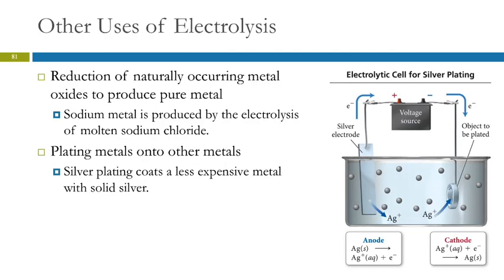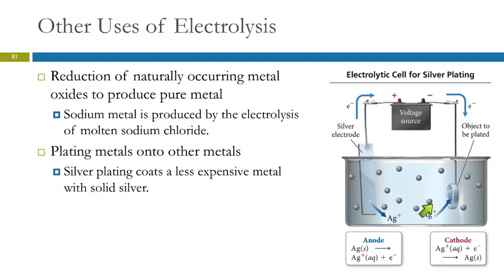You can also use electrolysis to plate metals onto other metals. So this is a pretty common process. They used to make a silver tea service or silverware out of silver, right? Really expensive. What's much cheaper and looks just as nice is silver plating. And so you make the object out of a less expensive metal, and then using electrolysis, you put a layer of silver on the outside. And so you can make an object that looks the same for a lot less.